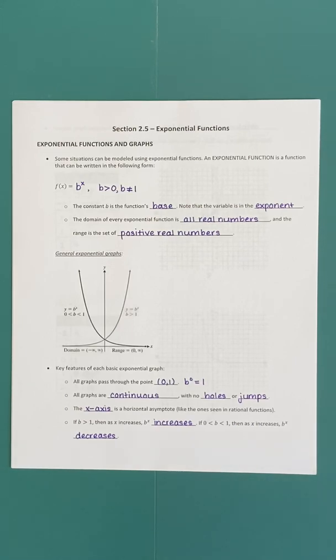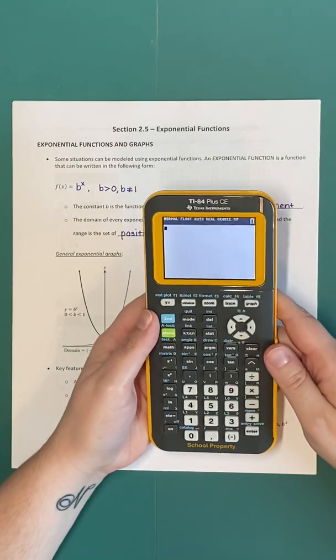Exponents mean repeated multiplication. So if we're squaring something, we're multiplying it by itself 1 time. If we're cubing it, we're multiplying something by itself 2 additional times. If we're multiplying something greater than 1 by itself, then every time we continually do that, we're making the outputs bigger. However, if we multiply something that's less than 1 by itself over and over and over again, the output is getting smaller. If that seems strange, try it in the calculator.